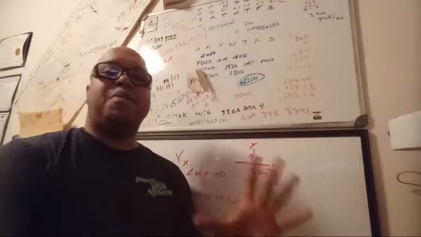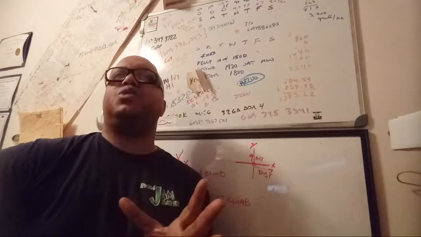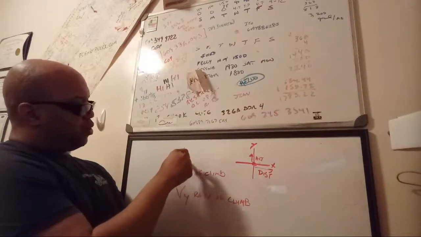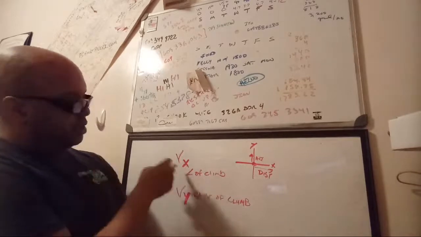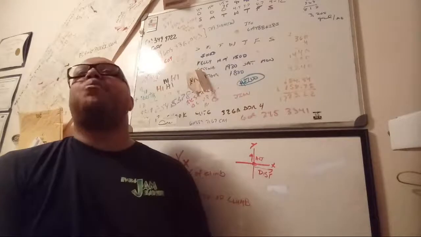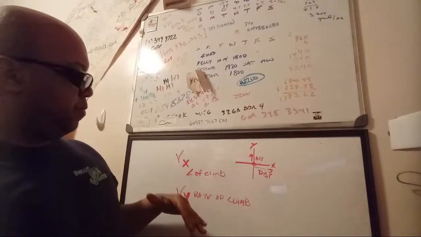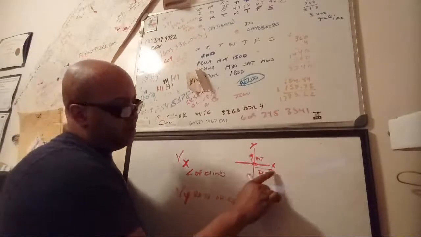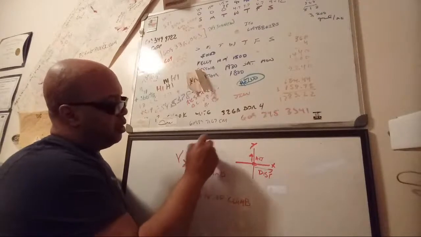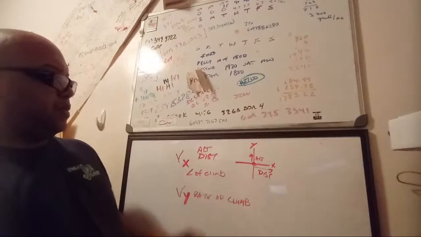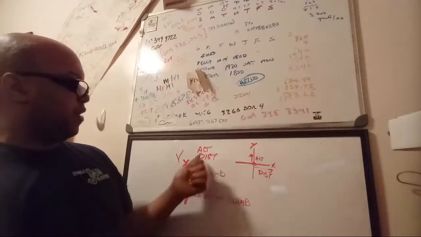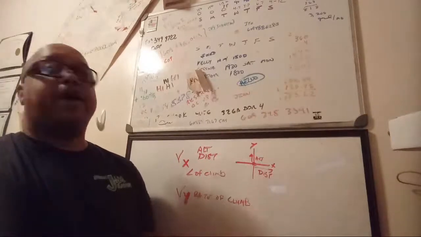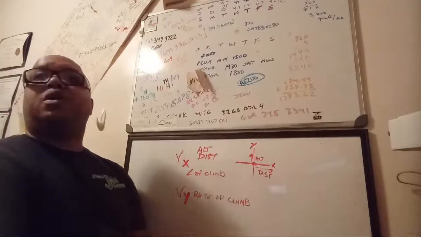Okay. So the memory aid I had when I was a full-time flight instructor was, best angle of climb. I would remember which letter has more angles, the X or Y? The X does. So that's how I memorized that was the best angle of climb. This climb provides the greatest gain in altitude for distance traveled forward. So see how I had that distance towards X? You get the most altitude for your distance. That's why I put origin, distance, altitude. I used the coordinate plane. VX, distance away from the origin. So the VX gives you the maximum gain in altitude for distance. All right. Best rate of climb gives you the best altitude for time.